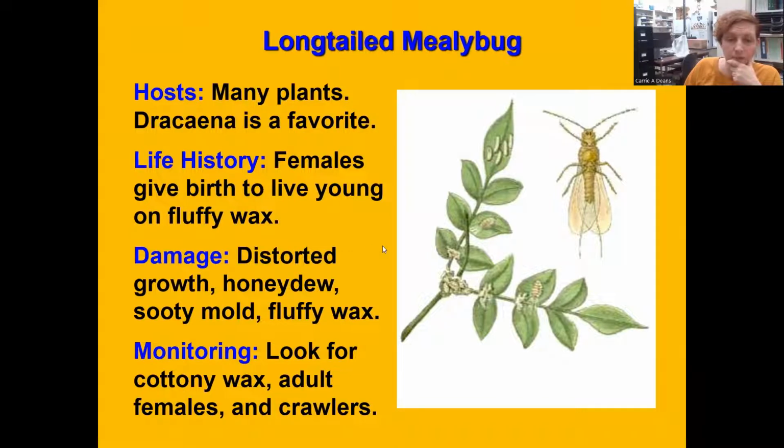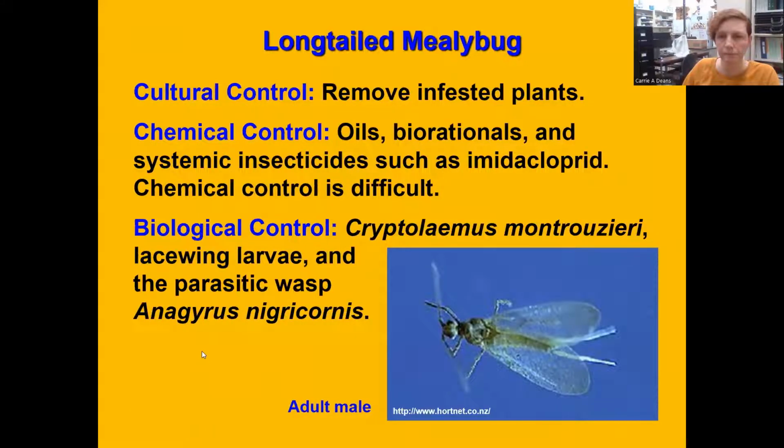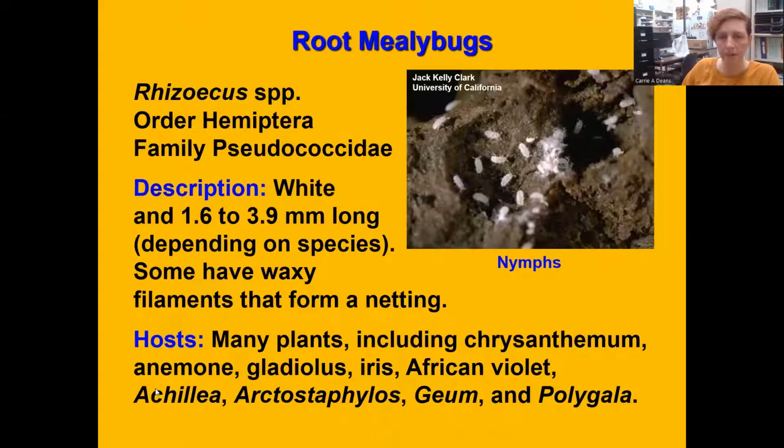And even though adult mealybugs are mobile, the immature stages tend to be a lot more active. So they might be easier to see, although to be honest, these mealybugs do stand out quite a bit because their type of covering is sort of obvious. So again, similar suggestions for management: remove infested plants, systemic insecticides. There are again biocontrol options for long-tailed mealybug.